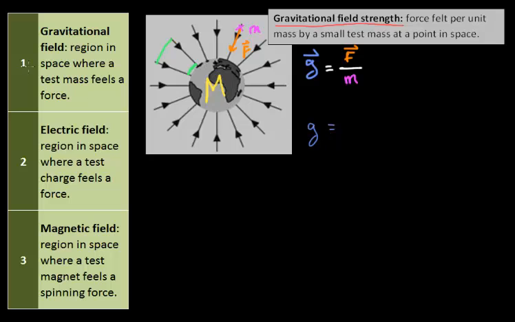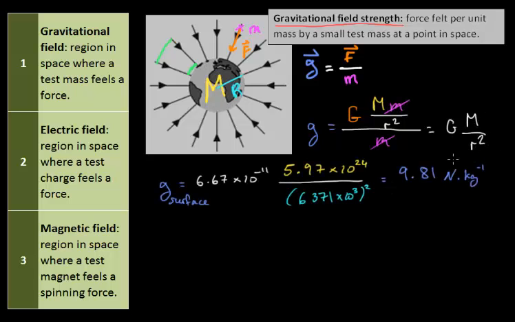And in the case of a field generated by a sphere, we obtain the following interesting result. The strength of the gravitational field, g, is equal to this gravitational force, so therefore the universal constant G times the product of the two masses divided by the distance squared between the two masses, and all of that, okay, the force, divided by the test mass. And here we see an interesting thing, which is that these cancel out, the test mass cancels out, and we're left with the gravitational field being equal to GM/r².